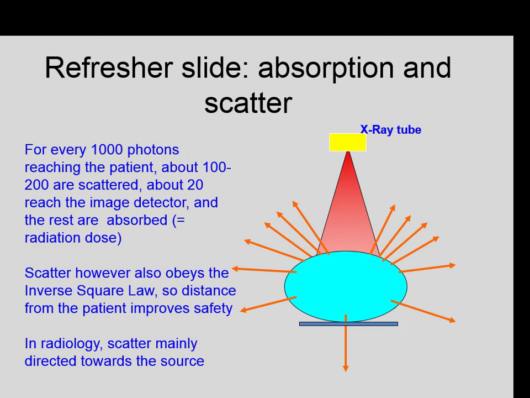We know that approximately 10 to 20% of X-rays emitted from the X-ray tube are scattered from the patient. About 2% of X-rays actually reach the image detector and provide the picture from the patient. Compton scatter is the predominant mechanism for radiation as it's absorbed into the patient. This means that X-rays scatter primarily back towards the X-ray tube.